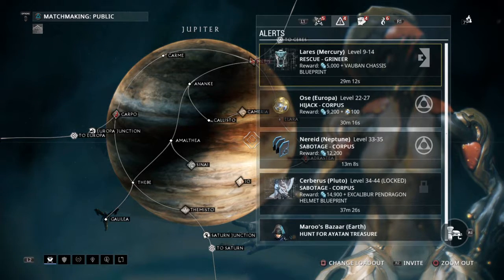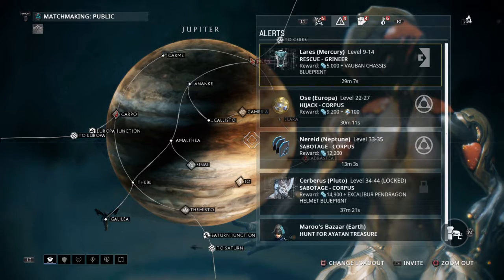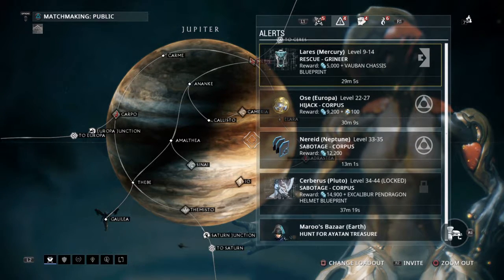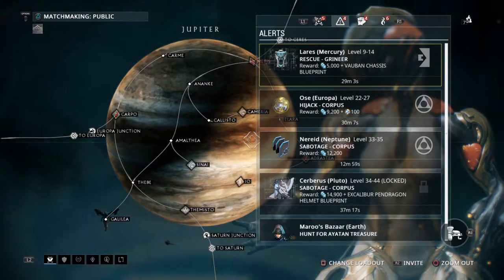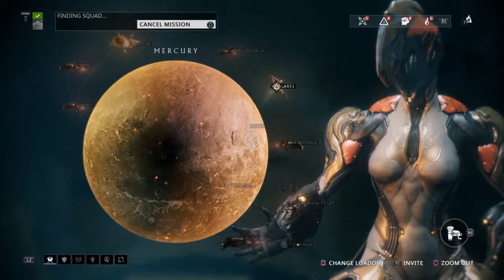So today, we are going to be doing... Wow. Do you see that? Wow, chassis. Alright, we're going to go get this chassis. Verban chassis. That's pretty awesome. We're going to go do that alert right now.